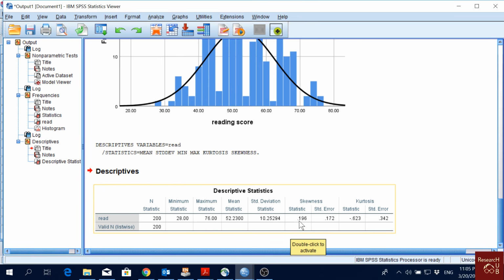Here it is quite fine. It's not large, it's close to 0, so it's fine. But the kurtosis value is far away from 3, so that's problematic. So we cannot really conclude normal distribution of data. Okay, so then we will go for the most robust approach, which is the normality test.